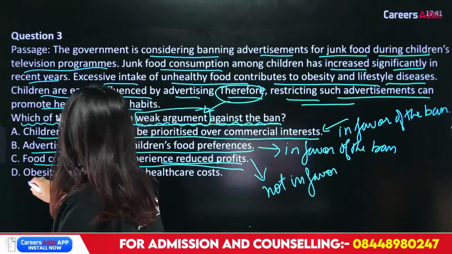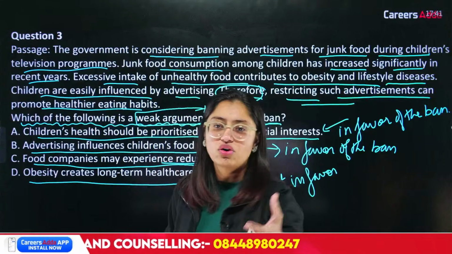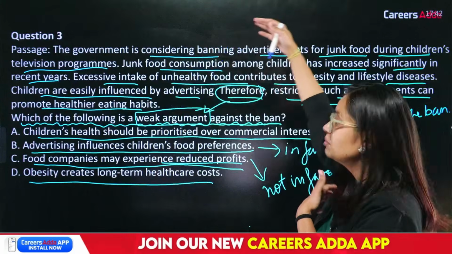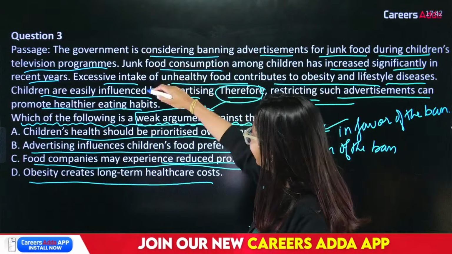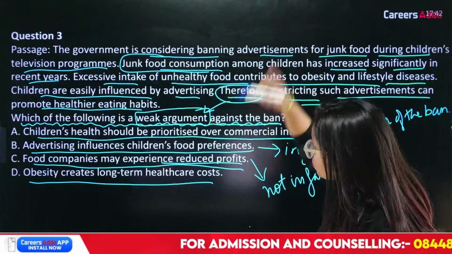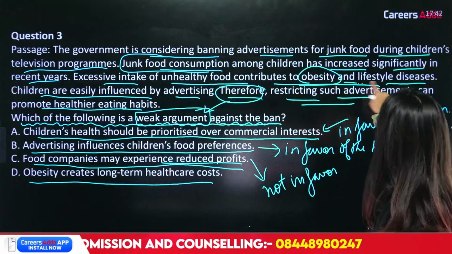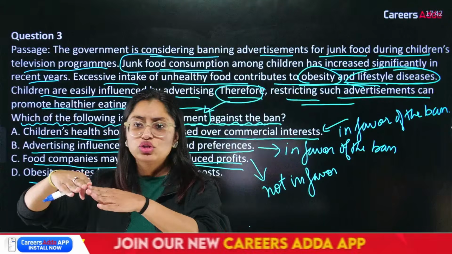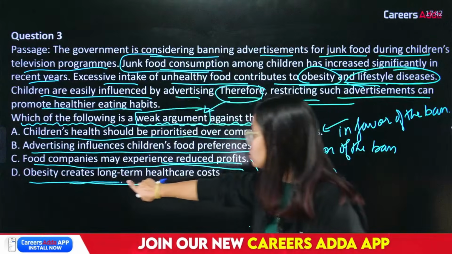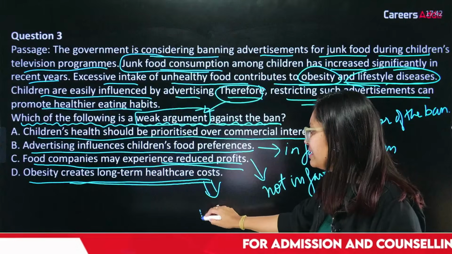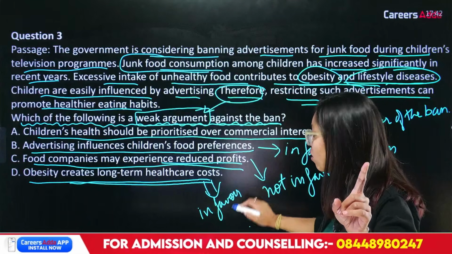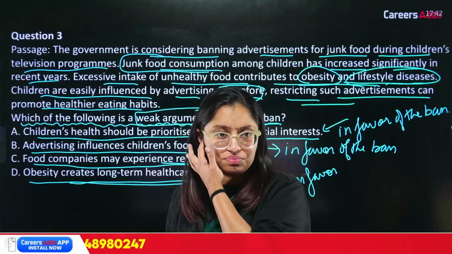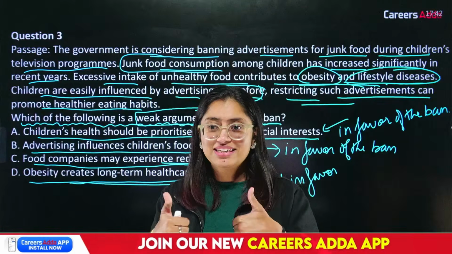Thank you. Obesity creates long-term healthcare costs. I'm saying obesity is going to create a long-term healthcare cost, right? And they tell me that junk food consumption is going to increase obesity and lifestyle diseases. So, advertisement, eat more junk food, obesity creates long-term healthcare. In a way, it is in favor. I'm not saying strong or weak. I'm saying in favor or not in favor. Okay? Did you understand this much?